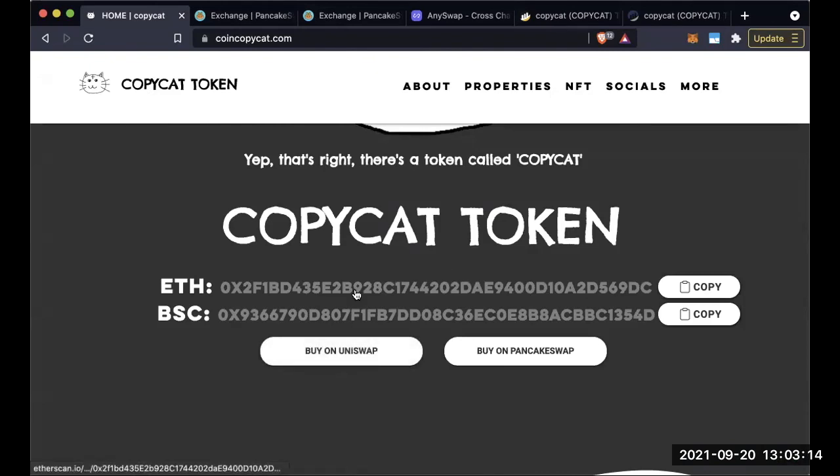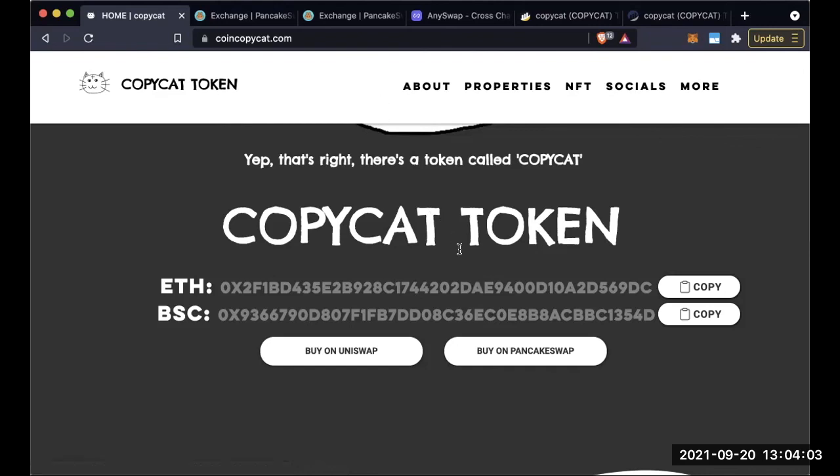And then you'll see that the price of the COPYCAT token on Binance Smart Chain will go up, and the price of the COPYCAT token on Ethereum will go down, and then eventually they will be nearly in sync. Of course, there will always be a small discrepancy because the underlying liquidity is different, and there are gas fees involved. So most people only do things whenever it's profitable. So it's always going to be a small difference, and only when the difference is big enough, people will take action to do the transaction, bridge it, and do another transaction.